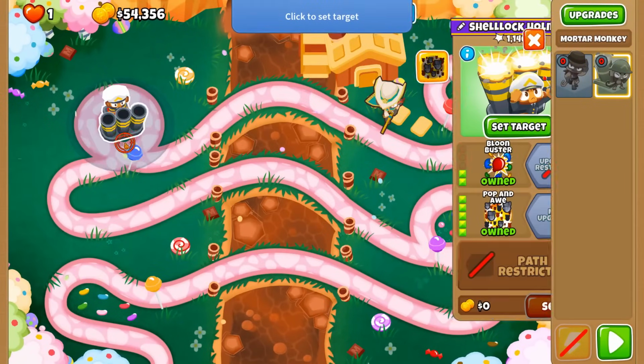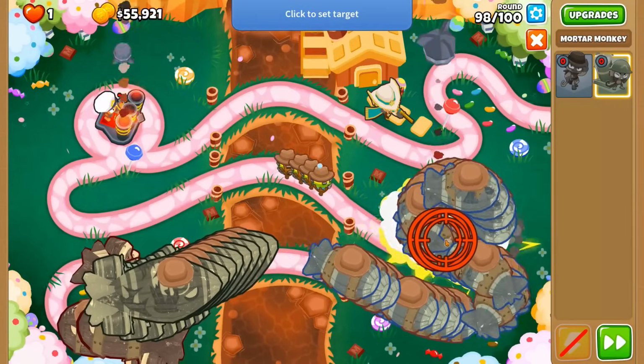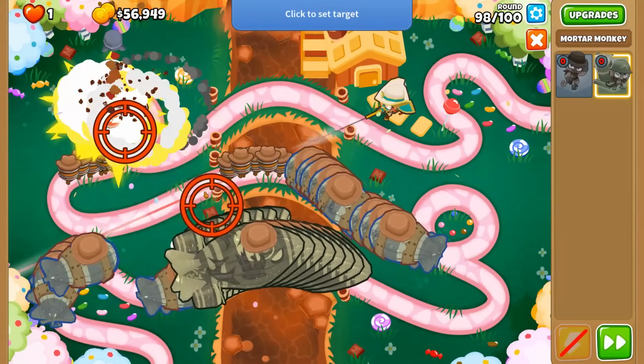That was my fault, honestly. Pressing fast forward and then doing all of that. Let's wait a little bit for the pop and all ability to affect more balloons. Idealistically, I want all of the fortified targets to be squashed first before anything else. Those last few at the back there, I don't mind.